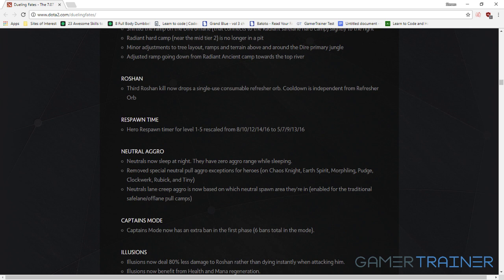Remove special neutral pull aggro exceptions for heroes, on Chaos Knight, Earth Spirit. Oh, okay, so this is to prevent people from doing ridiculous lane pulls. This is their fix for it. Neutral lane creep aggro is now based on which neutral spawn area they're in, enabled for traditional safe lane, off lane pull camps. Captain's Mode now has an extra ban in the first phase. There are now 6 bans in total.